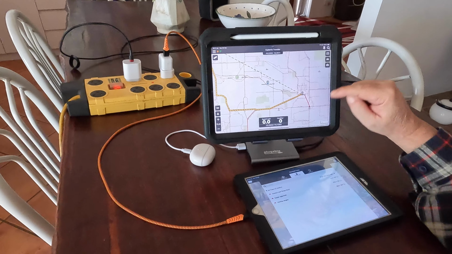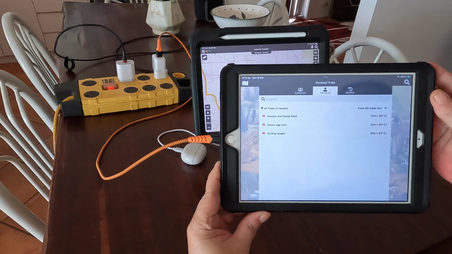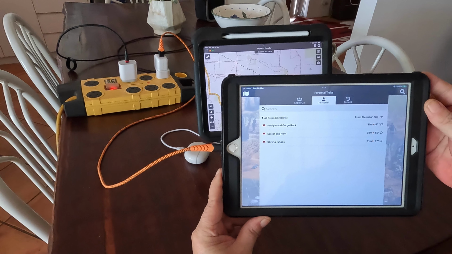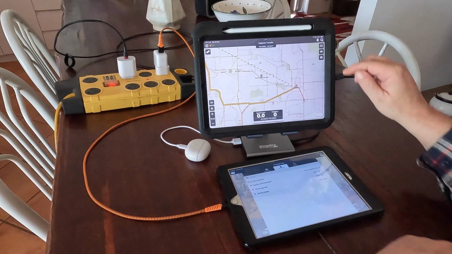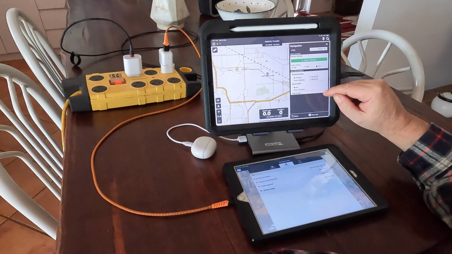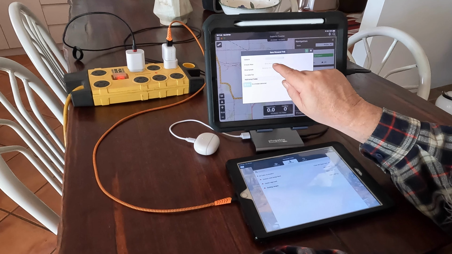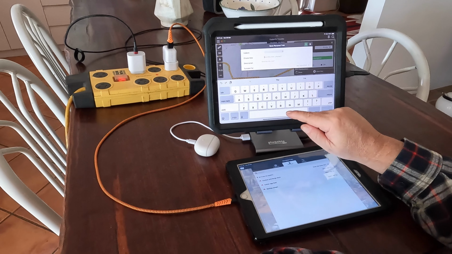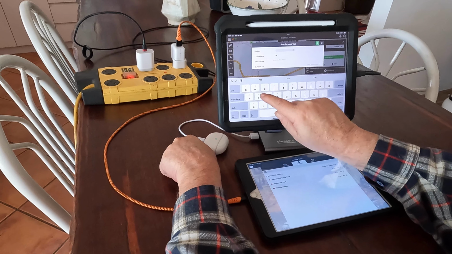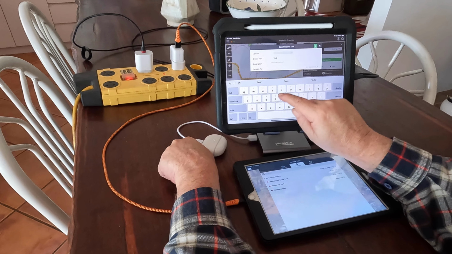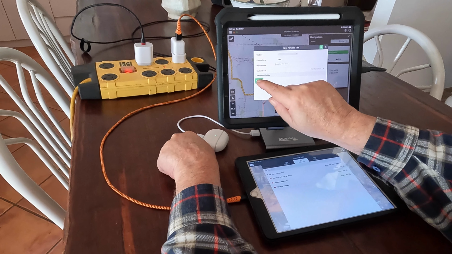And what we'll do is I'll just show you how this saves. So we already can see what's saved on here, right? We've got Cowland to George, East Egg Hunt and Stirling Ranges. Alright. So we're just going to go down to the bottom here and we're going to save it. And we're going to go create new. And we're going to call this test. Okay, and we're going to get rid of that and we're going to go save.